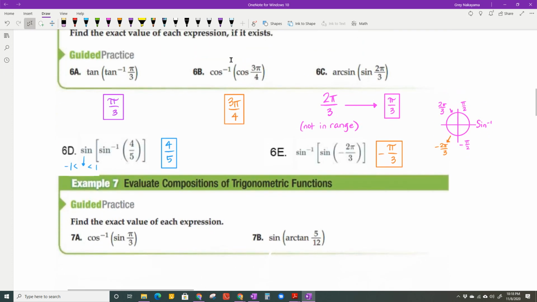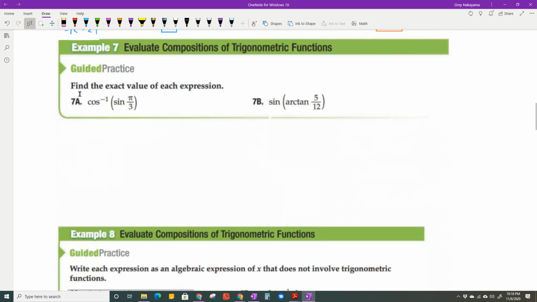All right, look at these. Those all dealt with the same trig functions: tangent, tangent, cosine, cosine, sine, sine. Now we're going to deal with ones that have different trig functions. When you do these you definitely need to work from the inside out. So I'm going to say inverse cosine of sine of pi over 3. I'm going to figure out what the sine of pi over 3 is.